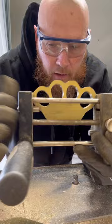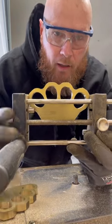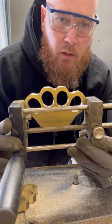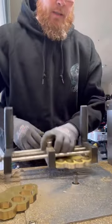And so you could see very quickly with this router table, you can get that done. Using a Foredom or a Dremel tool would take two to three times longer than that.